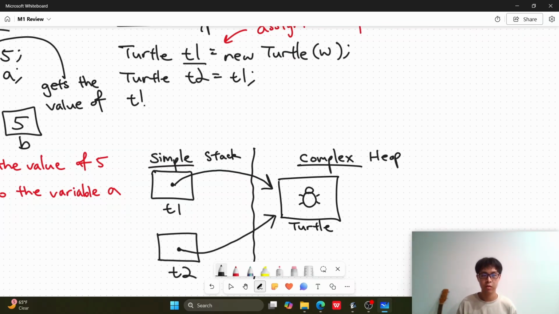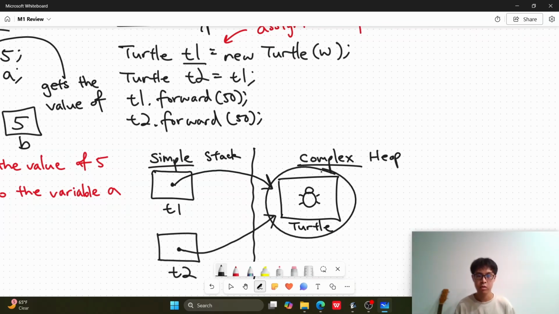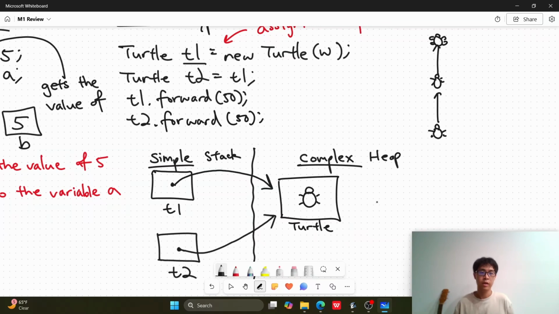So if I do T1 dot forward by 50, and then I do T2 dot forward by 50, in the end, we just have one turtle that first moved forward by 50, and then it'll move again by another 50 because T2 and T1 point to the same thing. Okay, so that's how it works.